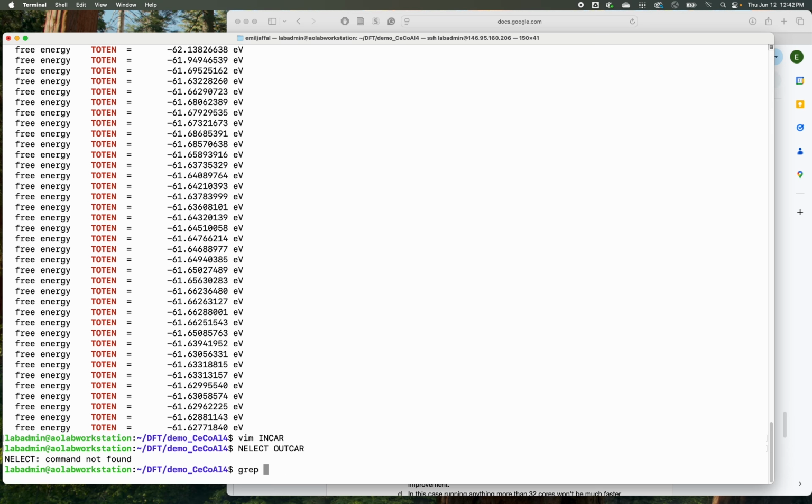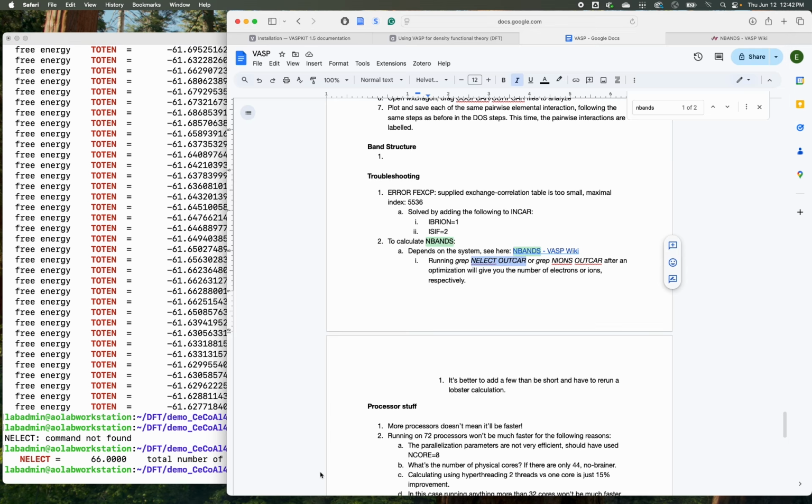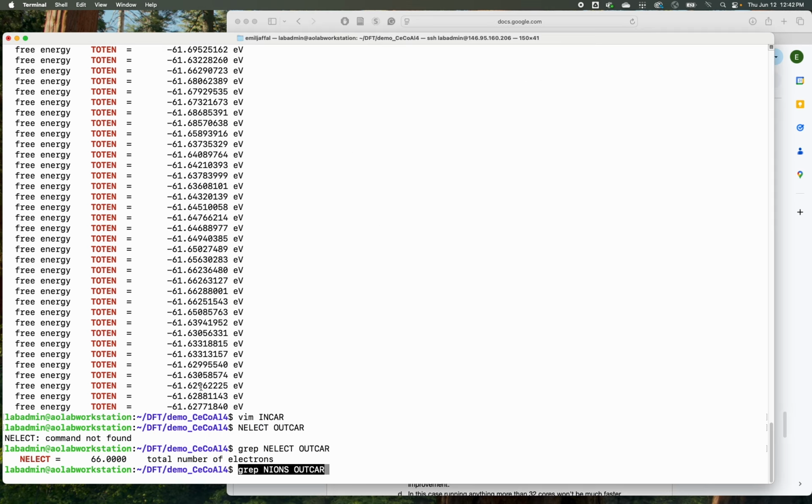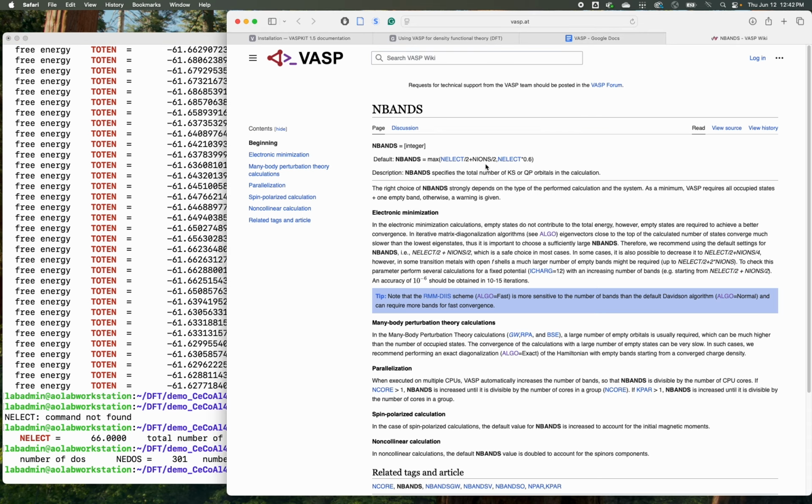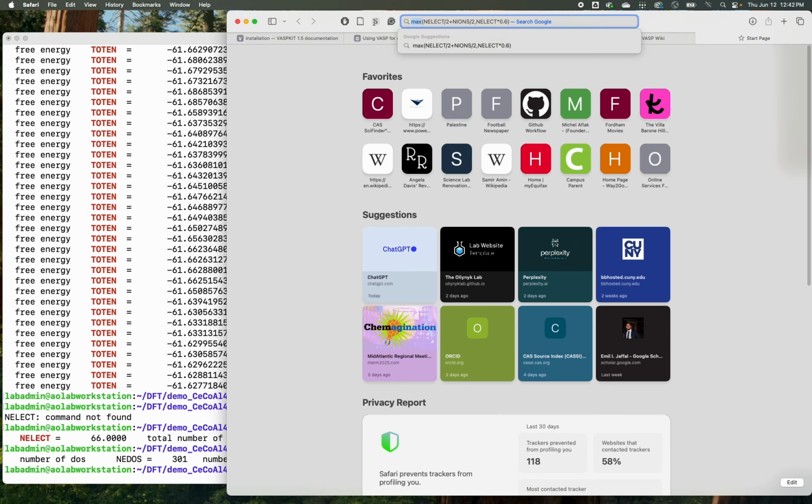Oh. 66 electrons and 12 ions. Now if we go here, number of electrons is 66.